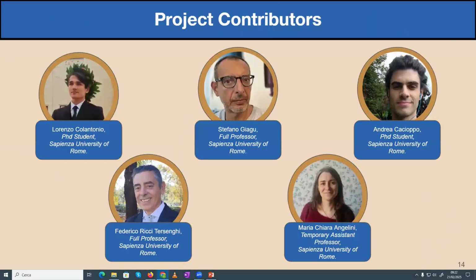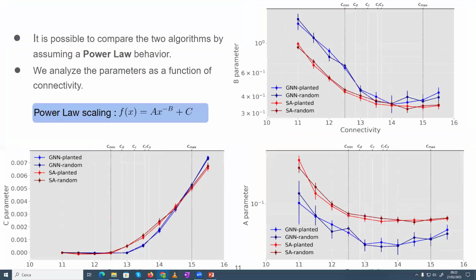Okay, yes. So as you can see in these plots, in the left one, you can see the C parameter. It's like the energy that you achieve after using your algorithm, and you can see that it increases with the average connectivity. Although there exist many algorithms that show that after you surpass a certain threshold, if you are able to generate a configuration that has a solution, it becomes very easy to find such a solution by increasing the connectivity. We are exploring that region of the graph, and we have some preliminary results, and it is comforting, let's say.